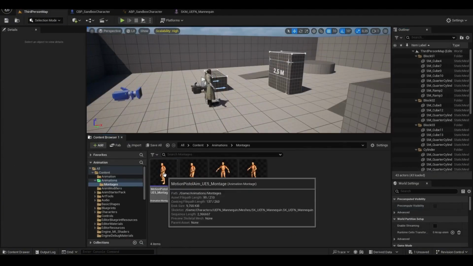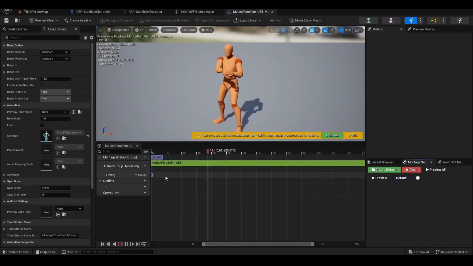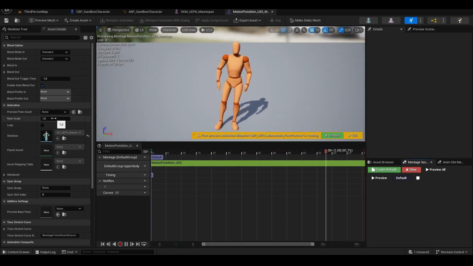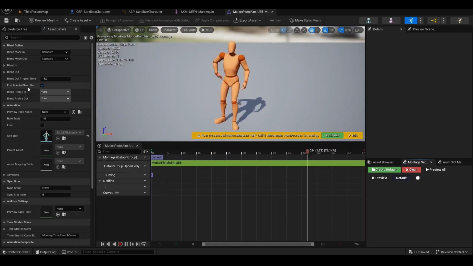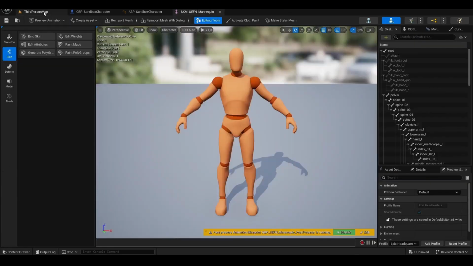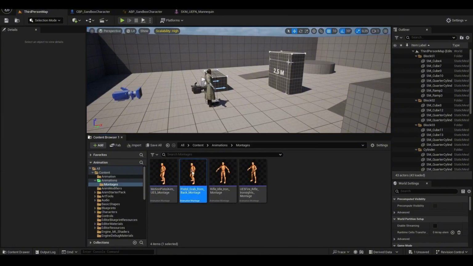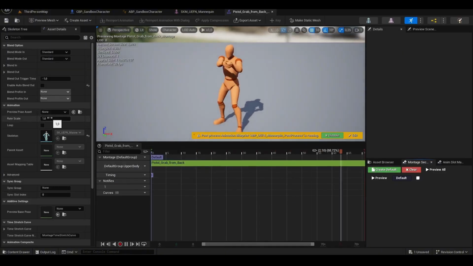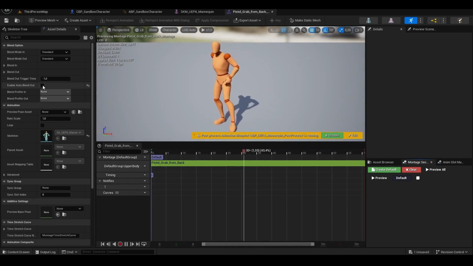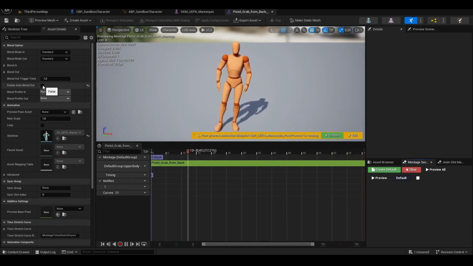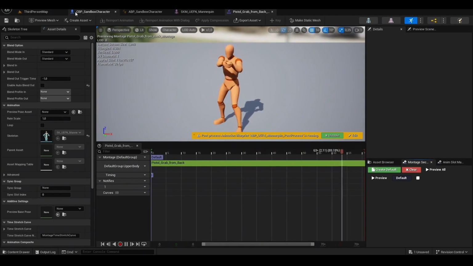Within the montages, the one for unequipping, we set it to 1, and enable auto blend out must be checked. And for equipping, also set to 1, and enable auto blend out should be unchecked because it should maintain this position.